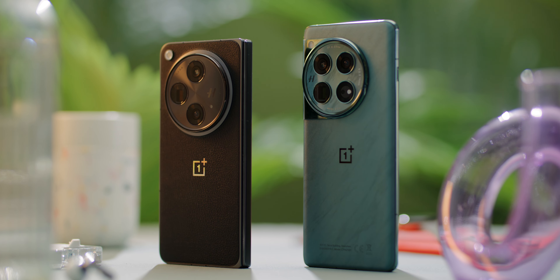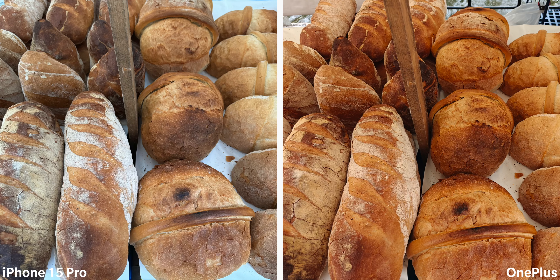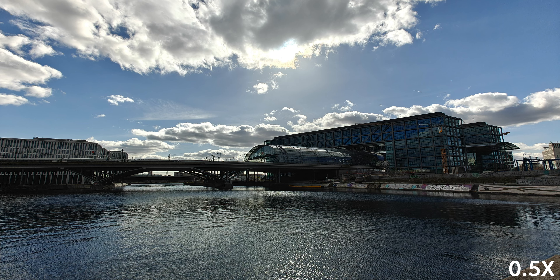My main smartphone is an OnePlus Open, and the camera system is almost the same. I took some awesome pictures and videos with it. So if I had the choice between the iPhone 15 Pro, Galaxy S24 Ultra, Pixel 8 Pro, and OnePlus 12, I know what I would go with. If I had to change something in the successor, it would be the telephoto camera — I think 4X would be great — and I want a bigger ultra-wide sensor, just like in the OnePlus 9.